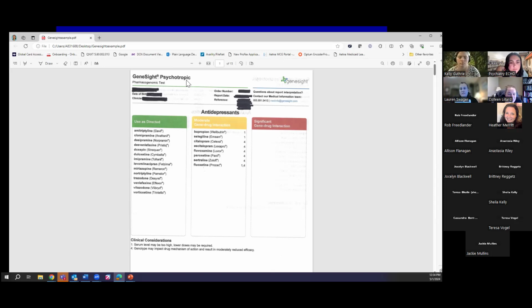All right, so I'm going to tell you, if this patient really had a thought disorder and was really psychotic and had not responded to 3 appropriate trials of antipsychotics, 100% this may have been really helpful. 100% if they had had odd side effects at appropriate doses, this could have been life-changing for this patient, okay? But this is how it was submitted. And the thing is, the reports are all very much the same.